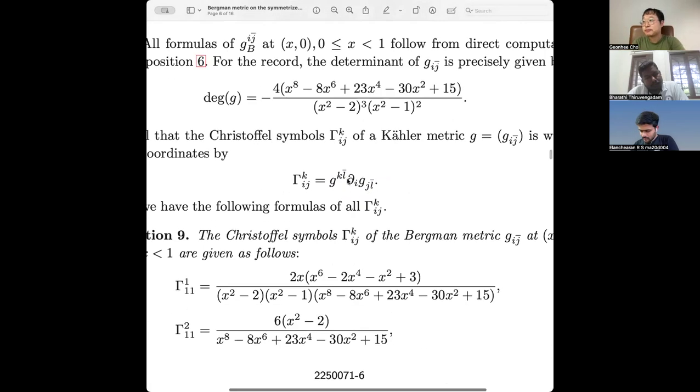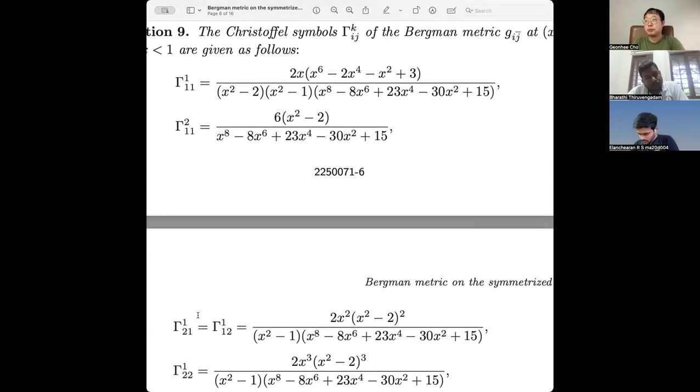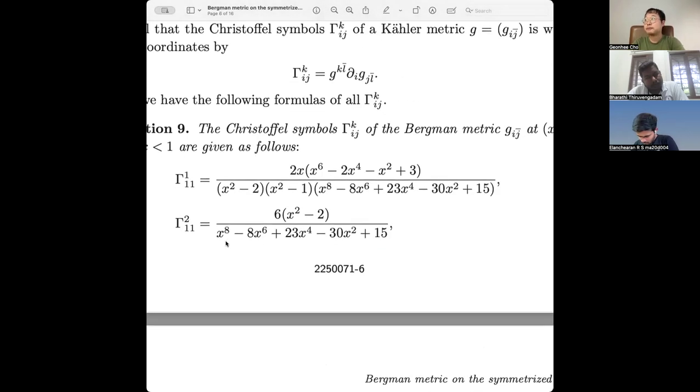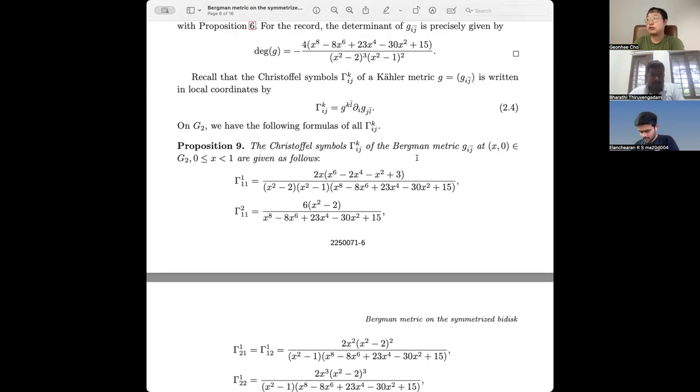That is our Christoffel symbol expressions, 8 components at this point, by just using this form. And this form is also the case of the Kähler metric. So if we have a Kähler metric, the curvature Christoffel symbol has this form. This is the same form of the Christoffel symbol with respect to the Levi-Civita connection. And now we are using the Chern connection, but it is the same as we are now working with the Kähler metric, because the Bergman metric is a Kähler metric.